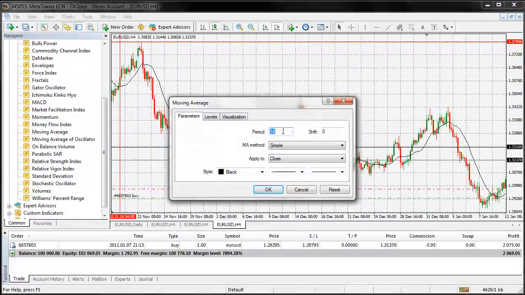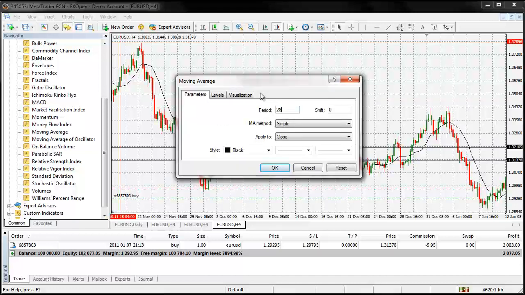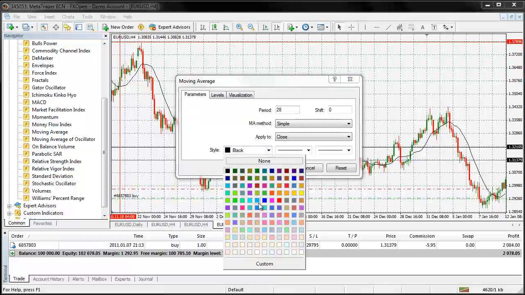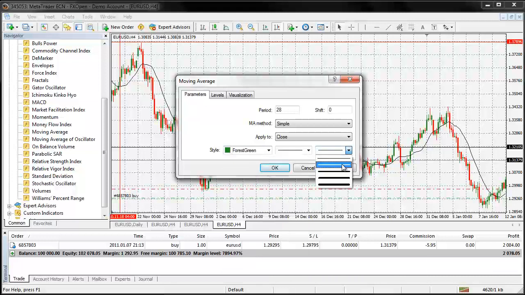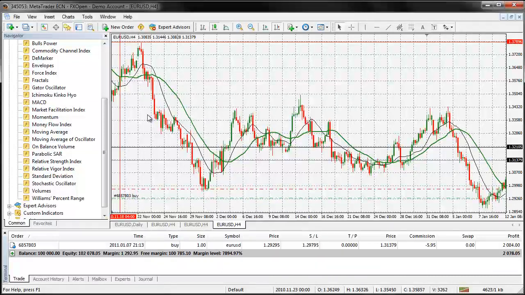Now there's no limit to the amount of indicators that you can actually apply to your chart, right, but it's not going to make sense making the whole chart congested to the point where you can't see anything. Right, let's just change this to a different color, a color that I think would make some difference that we can see. And now I'm going to make this a bold color, forest green.